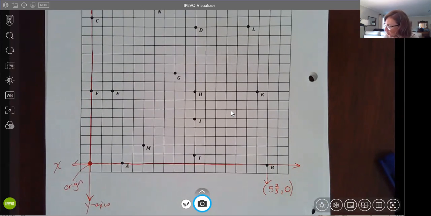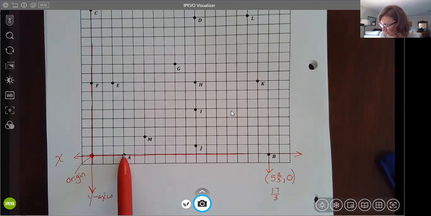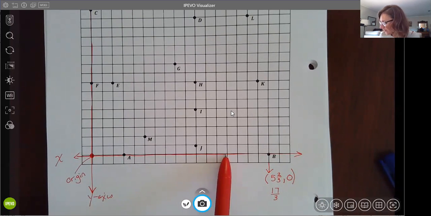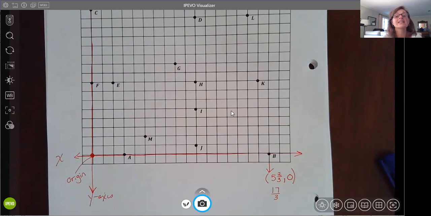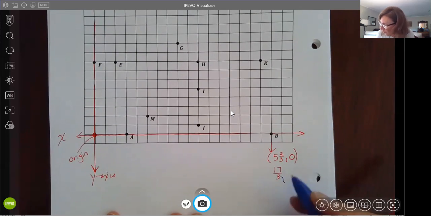That is interesting. Well, what is this as an improper fraction? Does everyone agree that this is 17/3? I bet you there's 17 tick marks. Let's look. 1, 2, 3, 4, 5, 6, 7, 8, 9, 10, 11, 12, 13, 14, 15, 16, 17. 17/3. All right. So that means, remember it's part over whole, 3 tick marks to make 1.